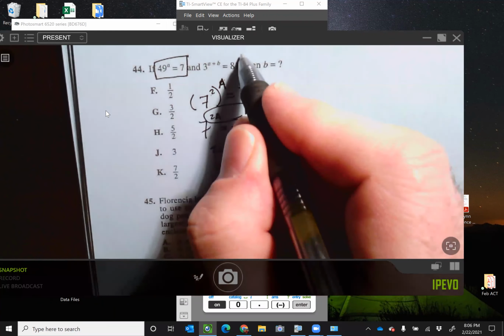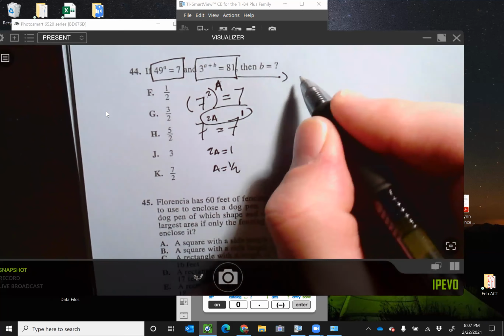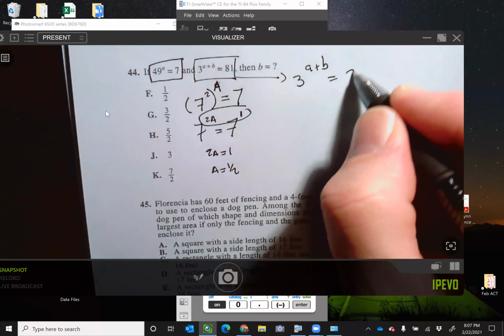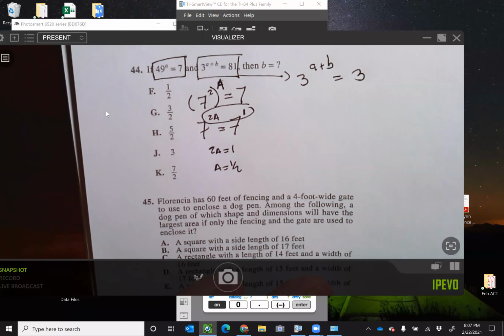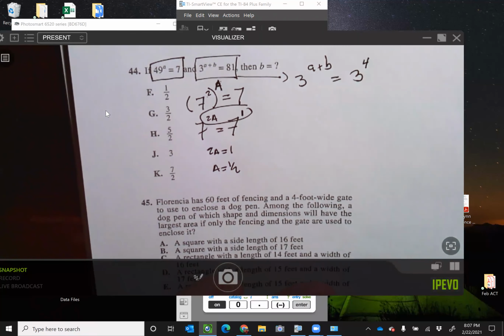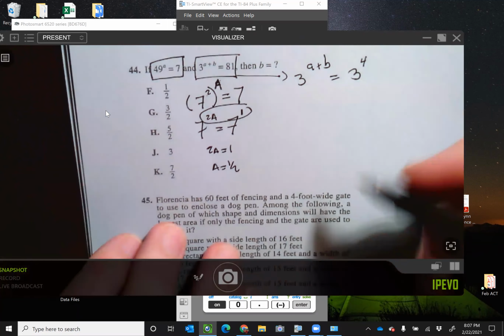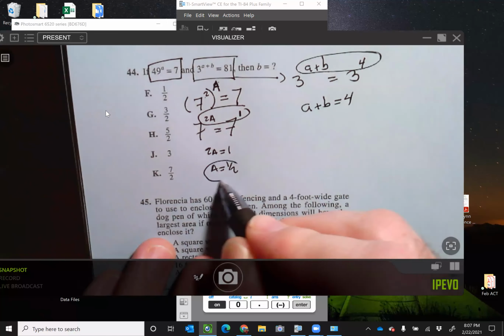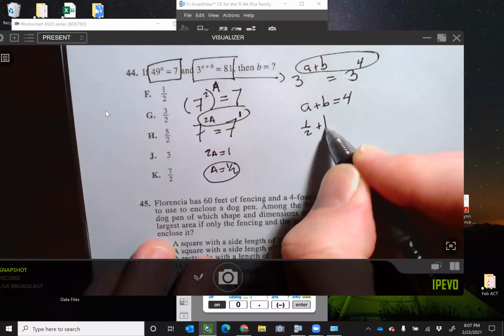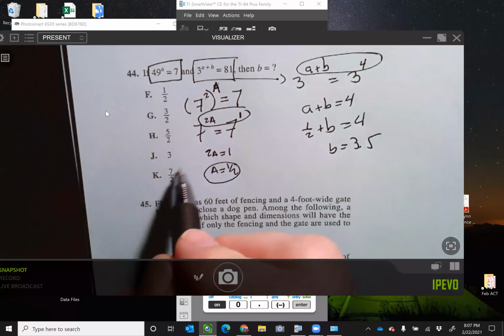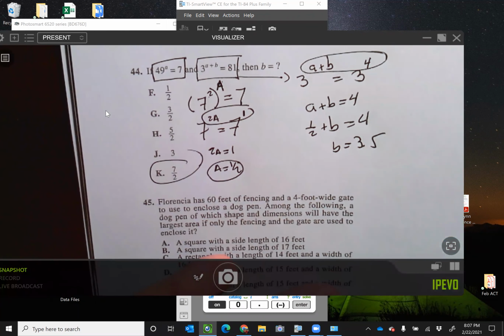But if I take this idea and apply it here, 3 to the A plus B, I need to rewrite 81 as 3 to a power. It would be 3 to the 4th power. And again, calculator is a beautiful thing on this, right? Try out a few numbers till you get it. Now, since these are equal, then we know that these exponents must be equal. So A plus B must equal 4. Well, you know that A is 1/2. So that means that B has to be 3.5, which is, of course, 7/2 on there.